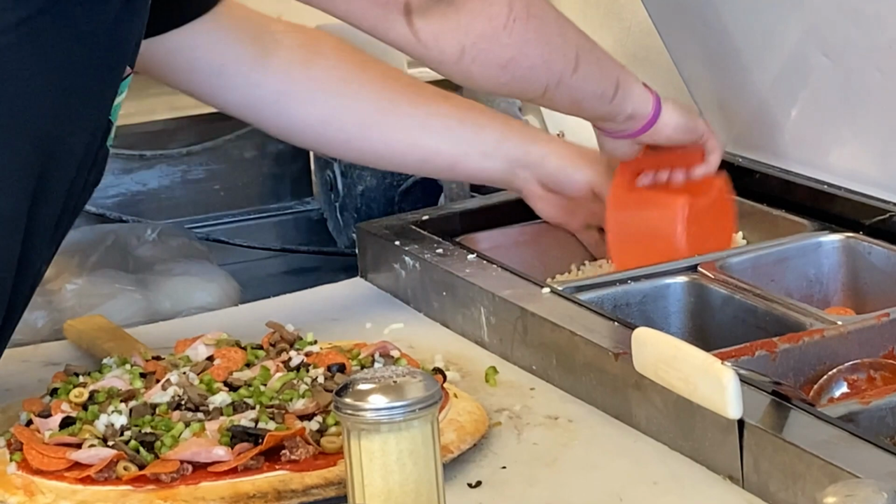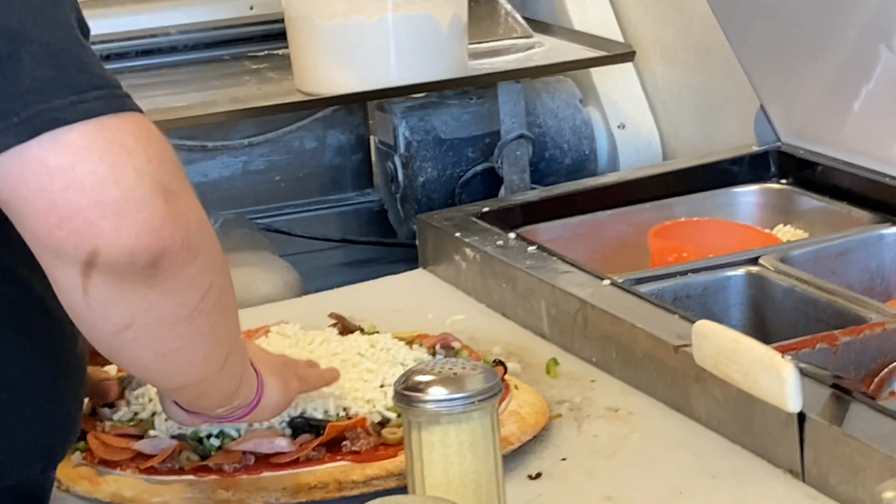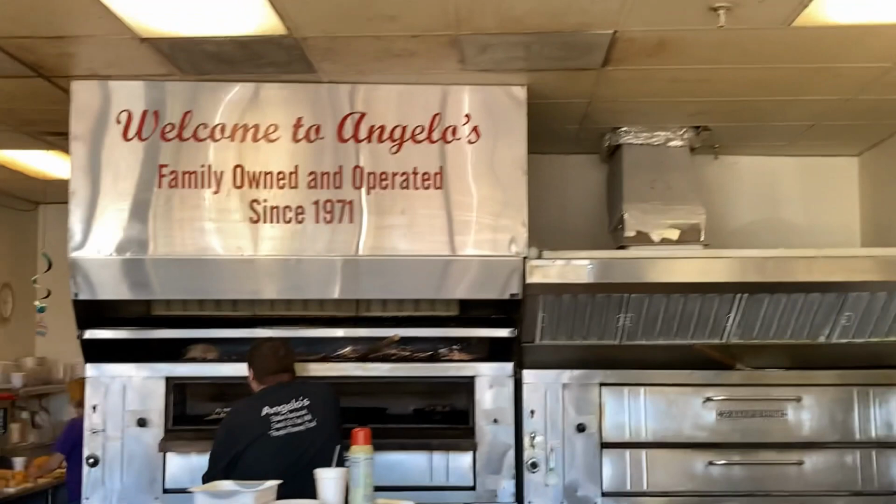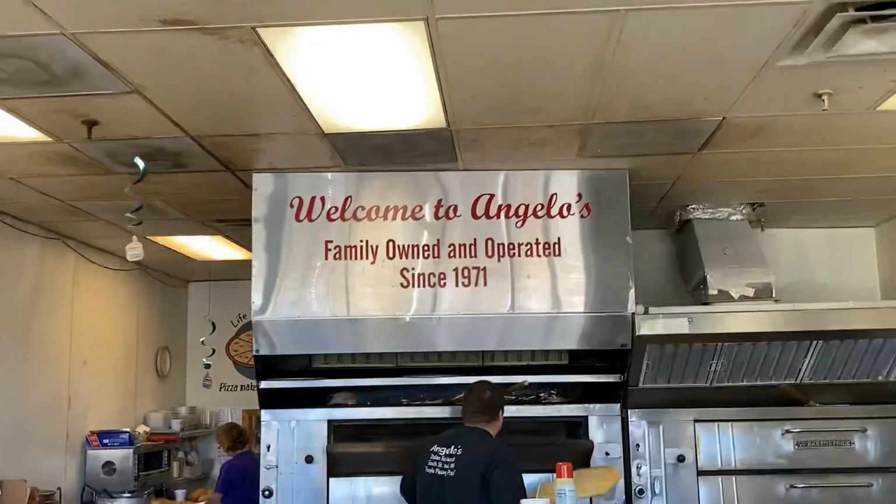Now the specialty cheese. Now that's mozzarella or provolone or mozzarella. Pile it on, thank you. And this is gonna cook how long? Wow, 10 to 12 minutes, a large should be hot and toasted, ready to come out. We'll see you in a bit. It's 50 years at Angelo's. We'll be back.